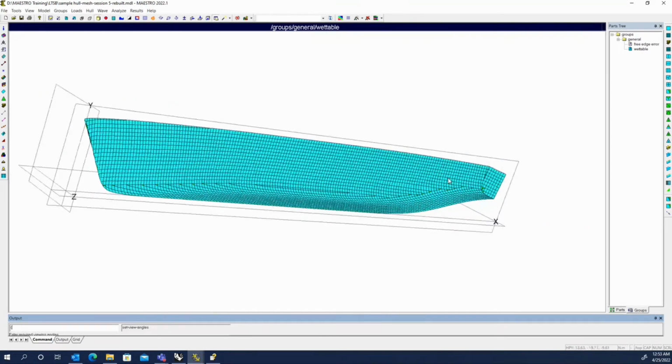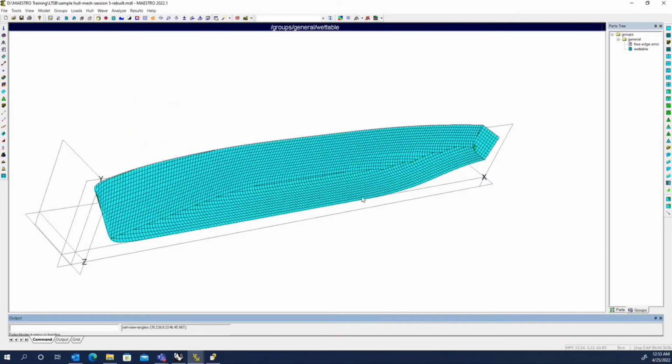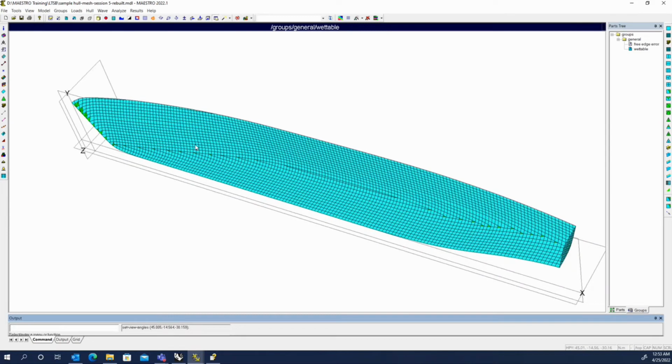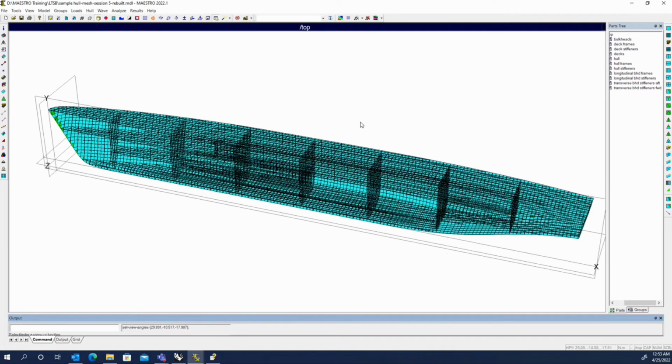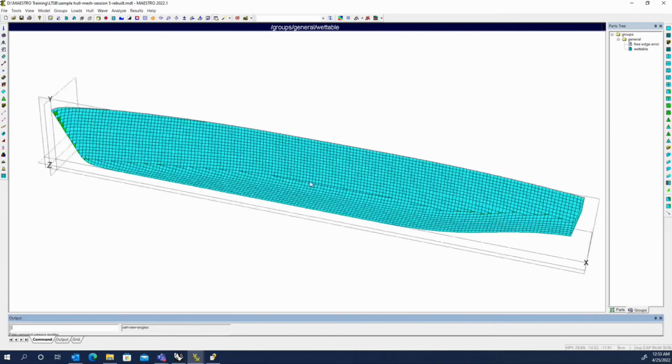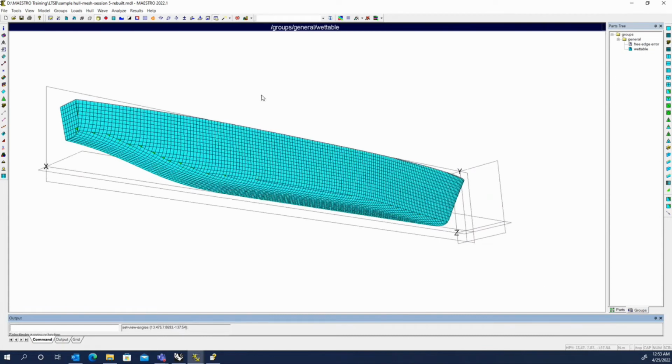And this is very convenient when you want to check the model quickly, especially if you have a skeg or some other features, and you want to make sure there's no gaps. It's a little cleaner to view this version of the wetted elements than it is when you're looking at the entire model with the wireframe, because depending on how dense your mesh is, it can be a little difficult to see if there's a small missing try in that area. If you have a lot going on with this wireframe, it's much easier to review looking at this, trying to find a hole in there.